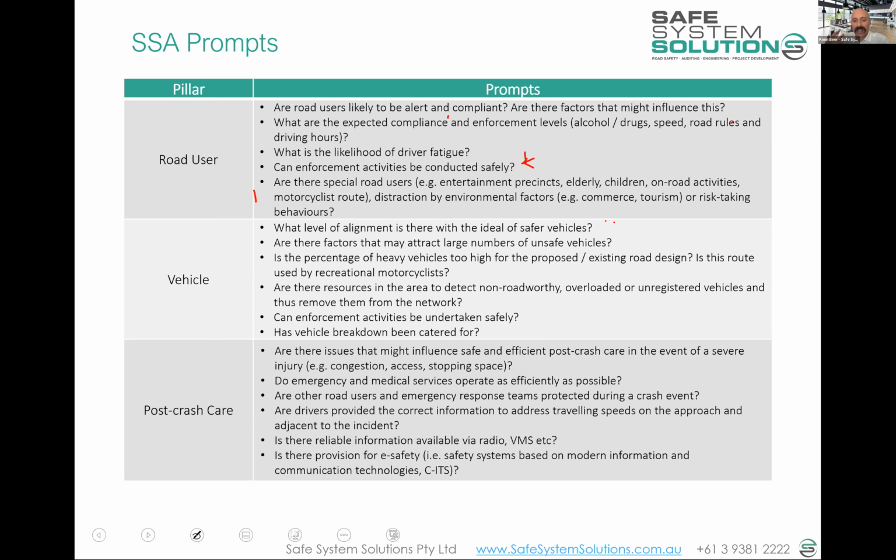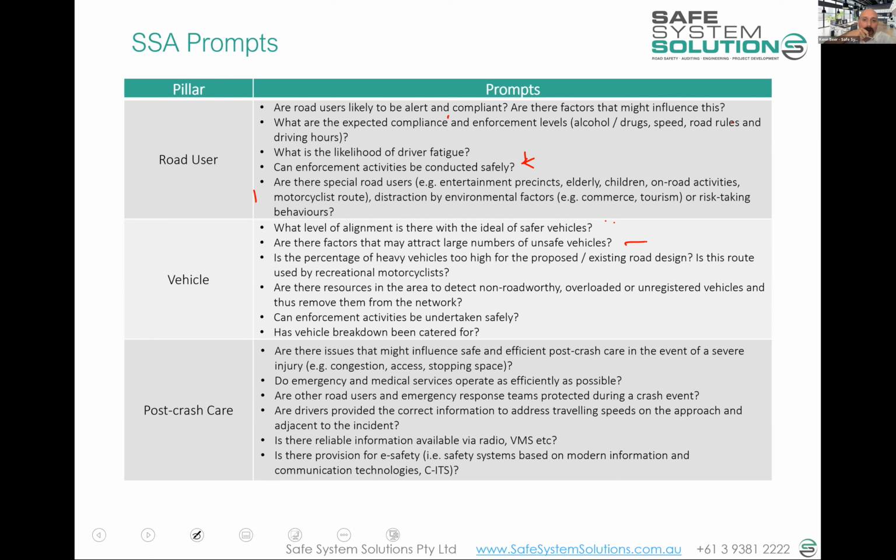It doesn't quite work for individual intersection assessments or lengths of road. But the scalability of this methodology means that you could say there's a remote community, I'm going to do a safe system assessment holistically on that. And then you would look at what are their vehicles, what are the safety features in their vehicles, what's the fleet, and the like.